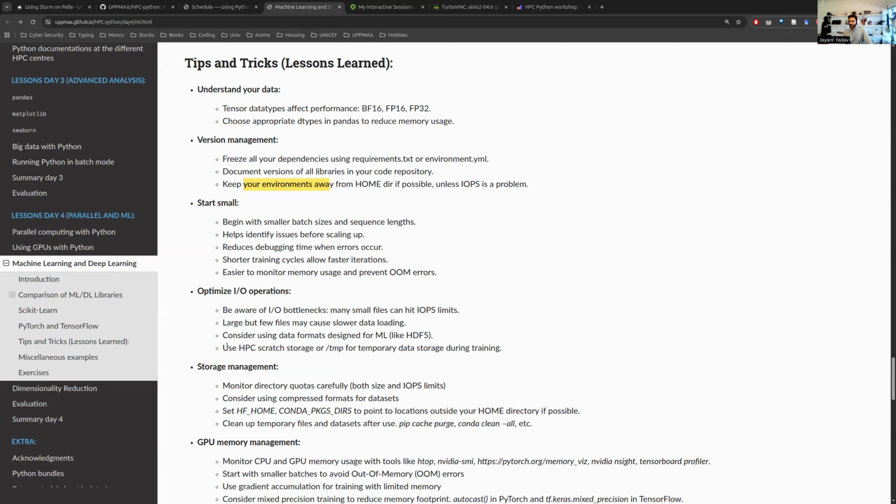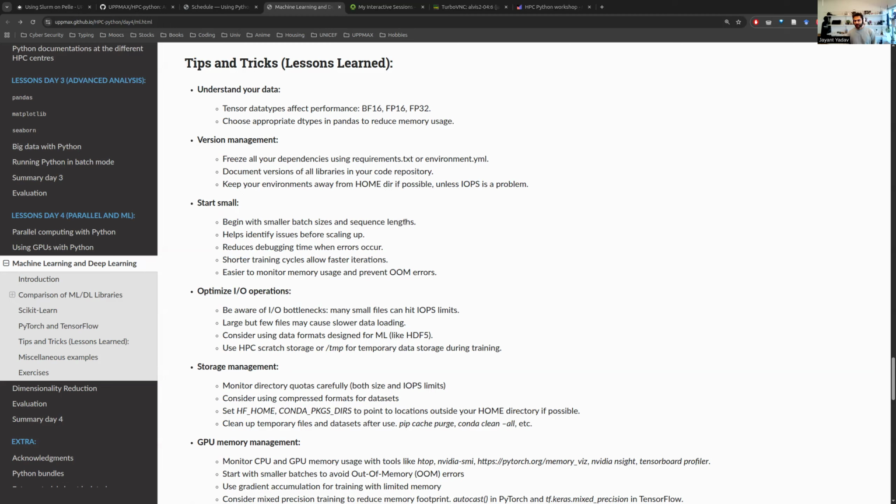This is also mentioned here in optimizing IO operations, to use your scratch storage or temp storage. Even if you're installing things with pip install, it will download things and try to install things. The same goes if you're creating your containers using Apptainer.